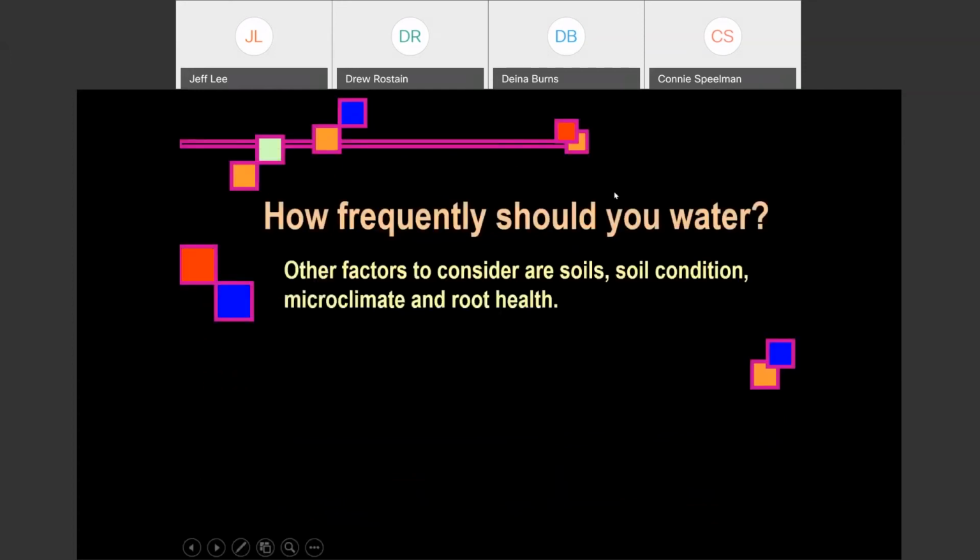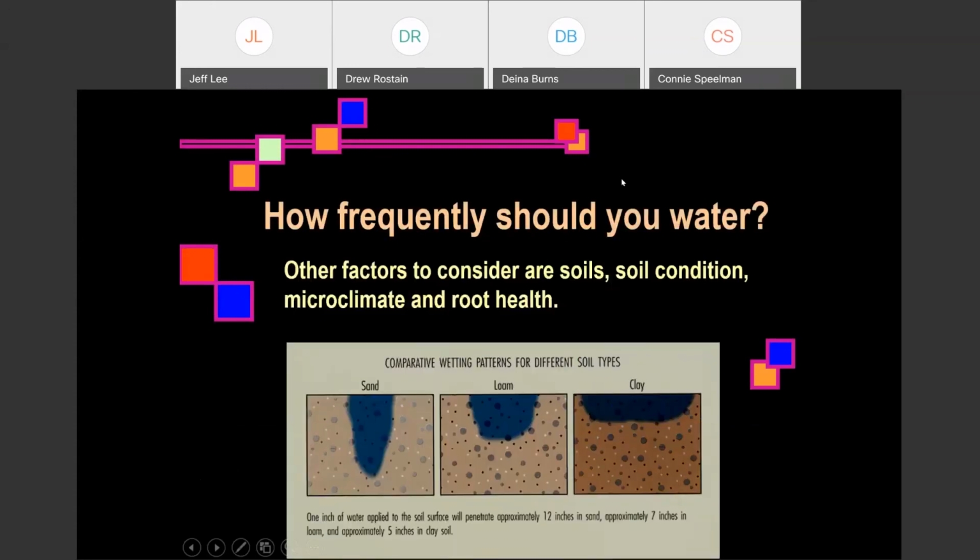Okay, next when it comes to how frequently we water, we do need to consider microclimates. So if it's on that west side right next to the west wall and the big driveway out there, it's getting all that reflected heat. That's the other thing of that 7 to 21 day range we talked about for desert adapted plants in the summertime. If it's in a protected microclimate, it can go more days in between watering. But if it's in that really hot microclimate with lots of reflected heat, it's not going to be able to go as long in between waterings.